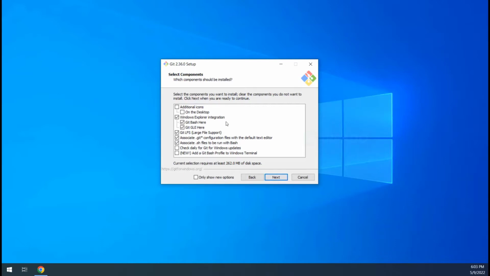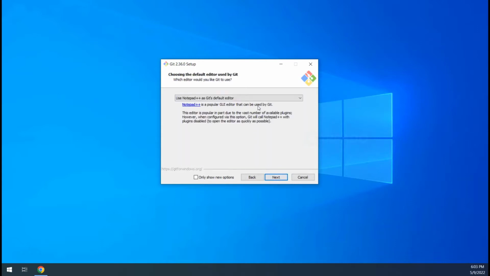So I could just leave everything to their defaults, but what this prompt is basically asking us is to choose the components that we want to install. We're going to talk about Git Bash and Git GUI in the next lecture. You can just ignore that and keep the rest of the stuff to their defaults. We don't want to get into too much detail. It's not worth it.